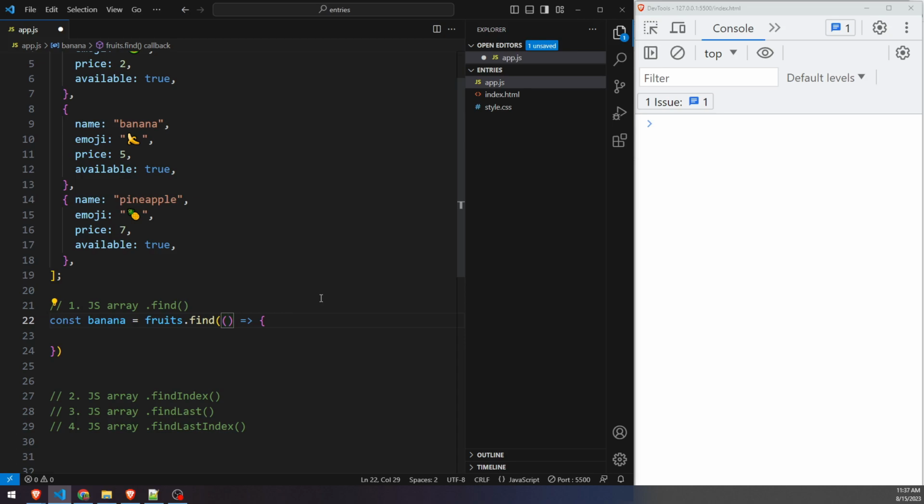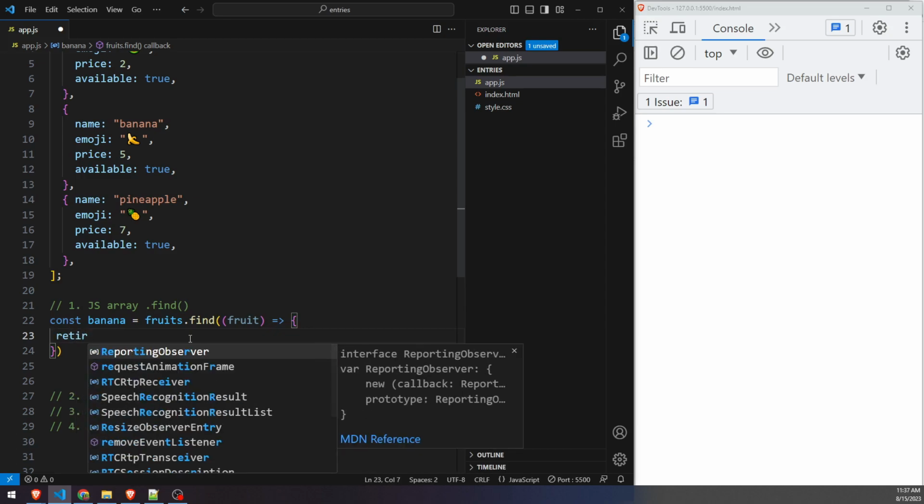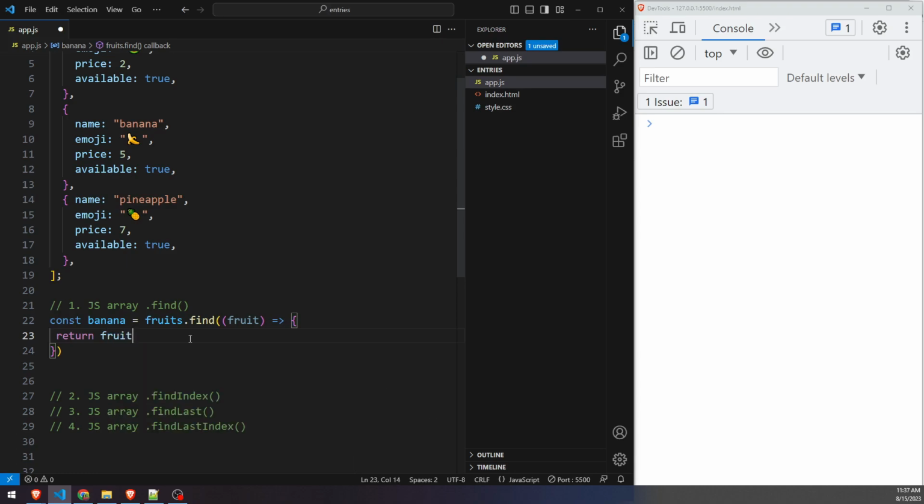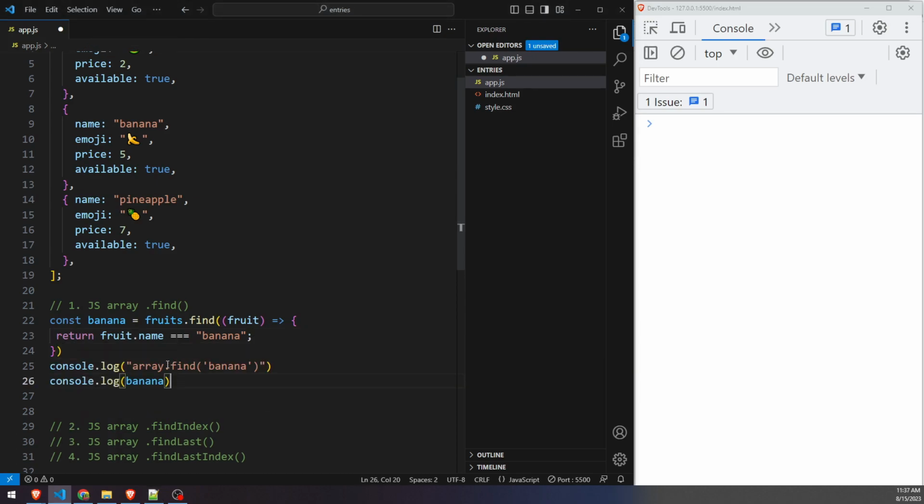I'm just gonna call it fruit, and if fruit.name is equals to banana, I'm gonna show it, and then let's just console.log it here. So I'm just gonna console.log array find banana and then the banana. So let's try to do that.